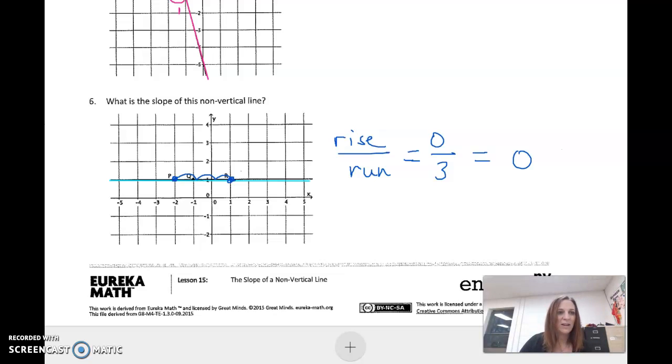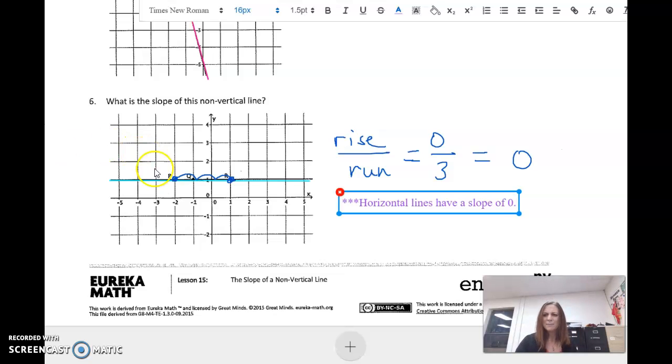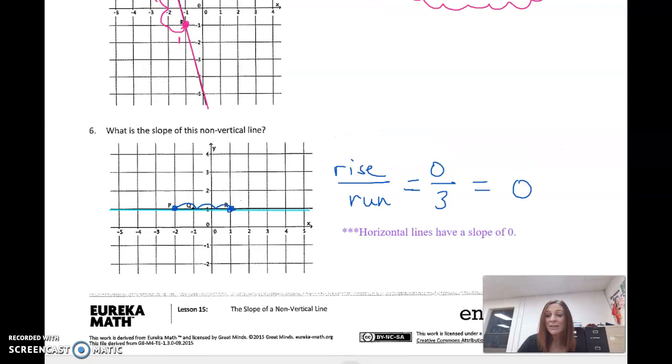Okay, so if I cheat a little bit again, we've talked about horizontal and vertical lines in the past. Remember, this is slope of non-vertical lines. So we can say that horizontal lines have a slope of 0, not 9, 0. And that kind of makes sense because remember, slope is a number describing the steepness of a line. Well, how steep is this line? It's not, okay? We're not going up or down at all. It's not steep, so it has a slope of 0. Vertical lines, we'll talk about them later.